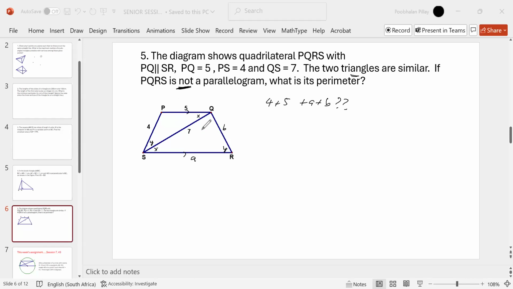Right. So now we've got x and y in this triangle. And because all three angles add up to 180, the third angle will have to be the same. So now these triangles are similar. You can see they've got the same angles. And therefore now we can use the fact that the sides are in proportion. Now, watch carefully.